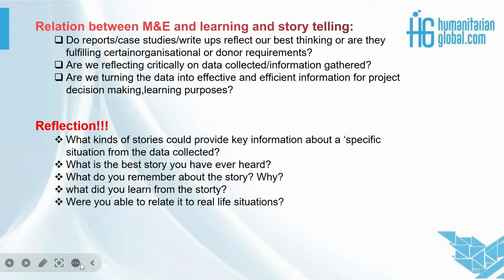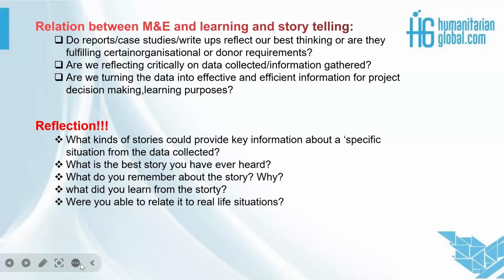So you go in the field, collect data about, for example, malnutrition, right? And you find that maybe 1,000 children or households are affected by malnutrition. From that 1,000, you pick maybe two people that have really touched you. Remember I said the best story could be positive or negative. A story is a story. If it's a best story, it could be both extremes. So you pick a story, and as you introduce a paragraph, you say, for example, in Makueni district, Makueni is a county, a region in eastern Kenya.